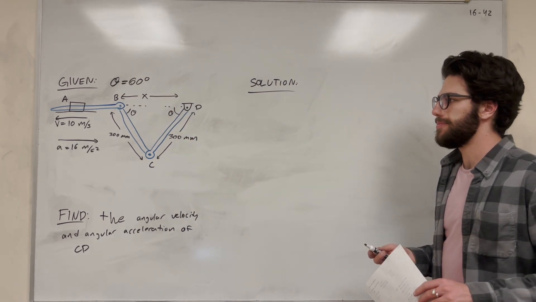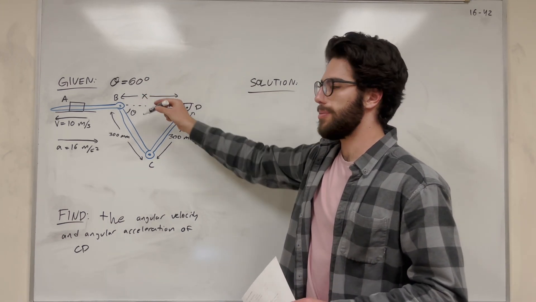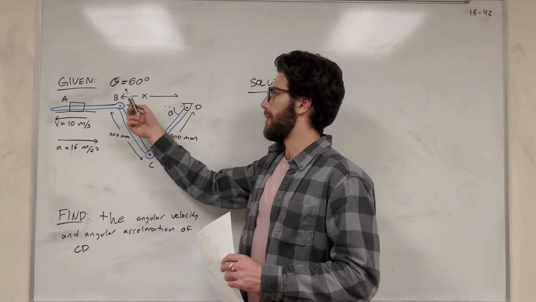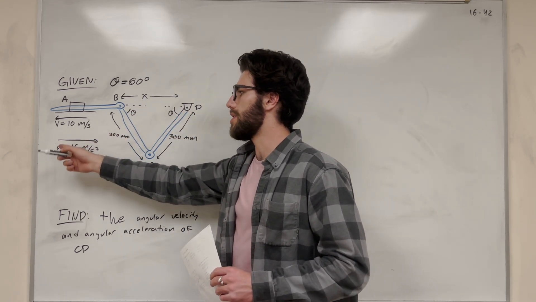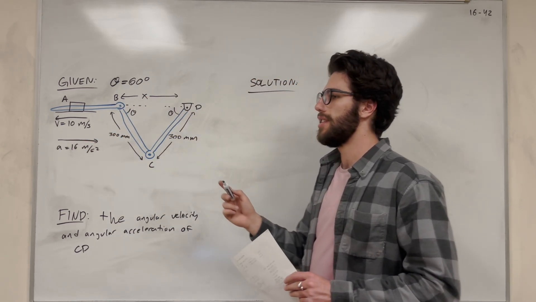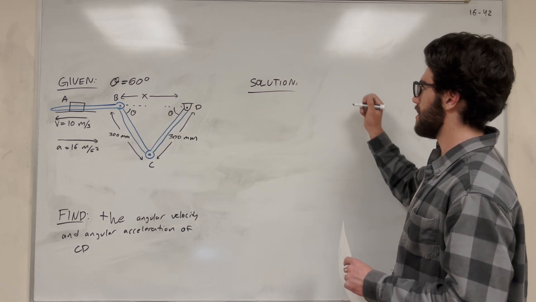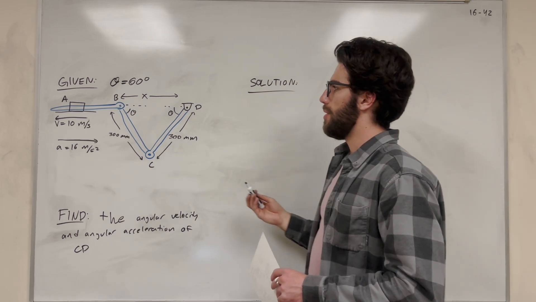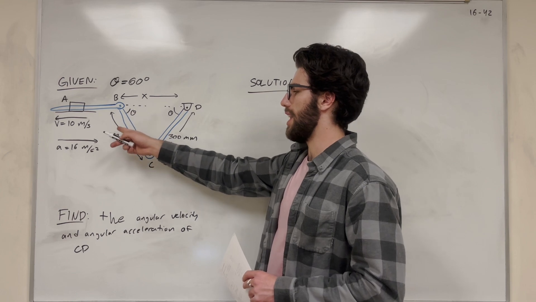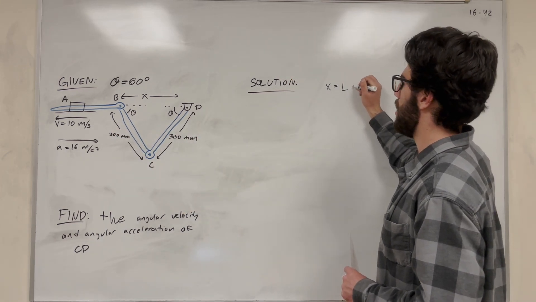Let's write that out. How can we express this? Well, this theta is the same as this theta, so these are both going to have the same angular velocity and angular acceleration. We want to express things in terms of what we know — velocity, acceleration, and linear position. Let's write out an equation for X. What does this X look like? If we were to lay one of these down, it would be cosine of theta — so L cosine of theta, taking this length to be L. So X is equal to L cosine of theta.